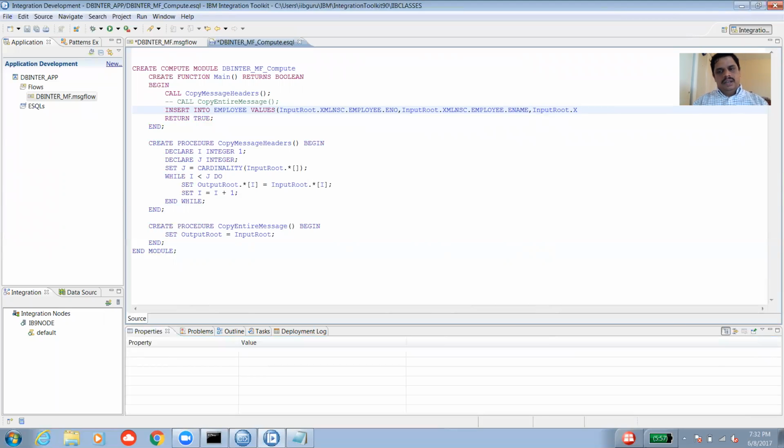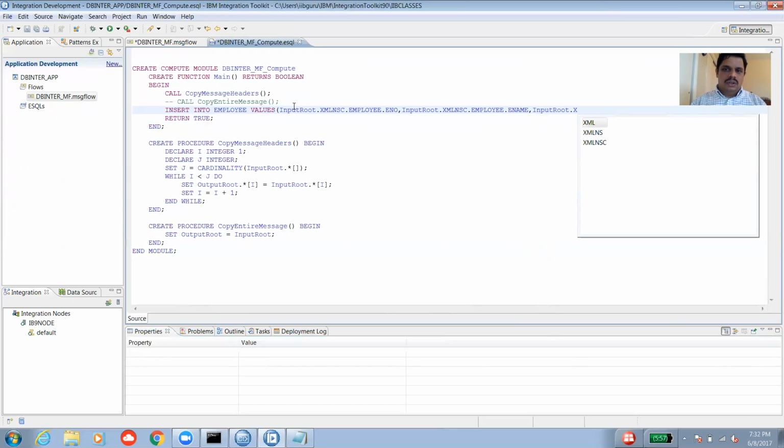I'm making use of content assist over here. Content assist is going to give you the syntax of input root or output root or any functions that you make use of while ESQL coding. You can make use of content assist by pressing control and space.